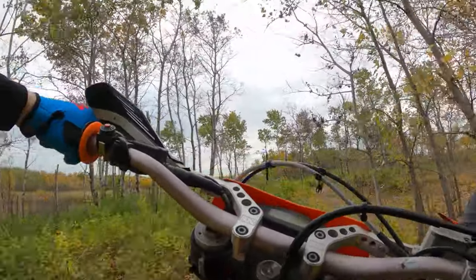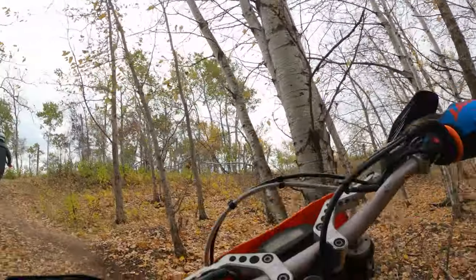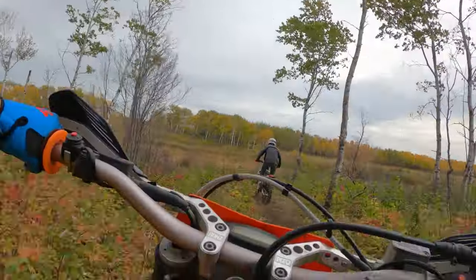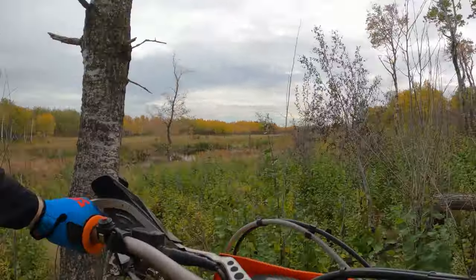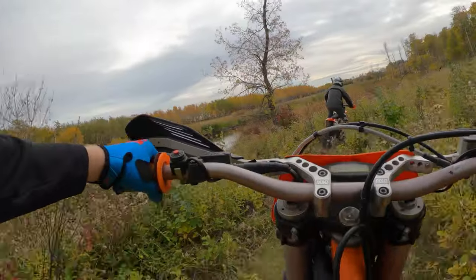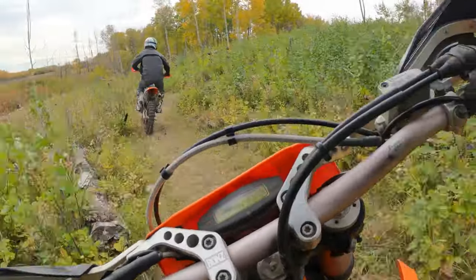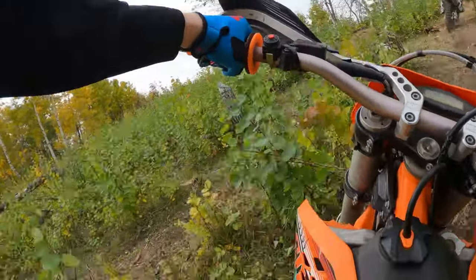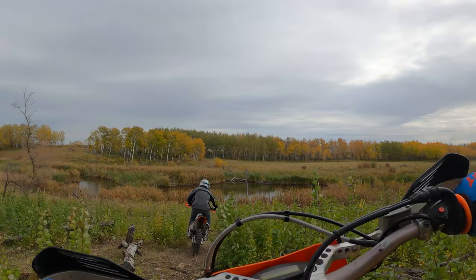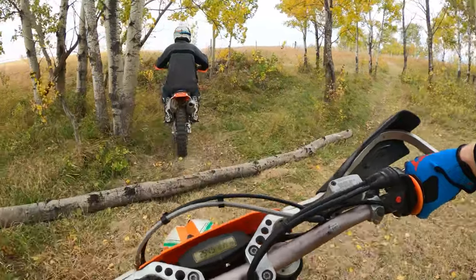There's a pretty sweet little shootout section — not quite a vertical wall but a pretty steep climb. You drop down, do a hard left, kind of have to hop around, and then shoot out. The GoPro just doesn't do it justice; it's definitely steeper than it looks. You can see the little river in the middle — one side has an open field and the other side is a lot more windy and technical with log hops, ups and downs. The other side is open field and then a faster section even once it's into the trees.